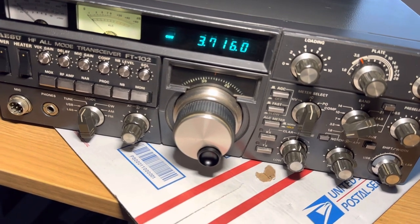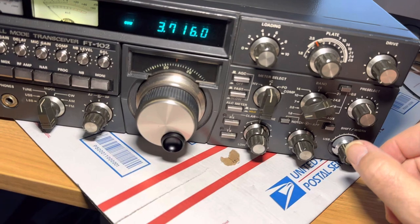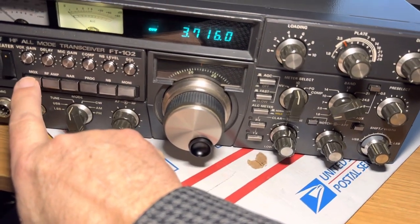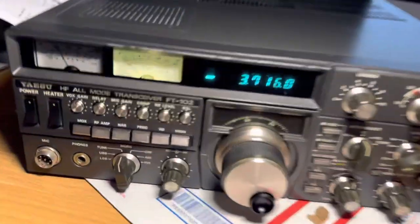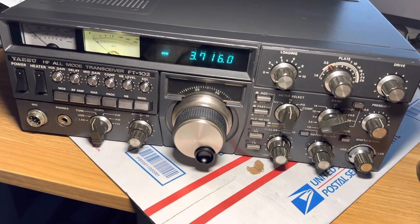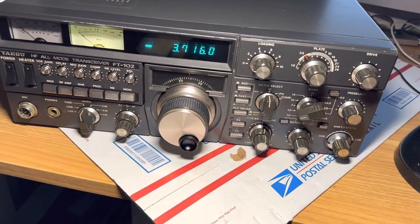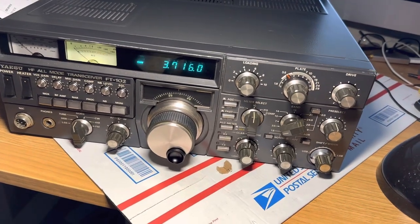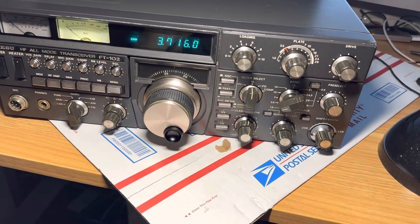We'll first do an SWR decrease, then we'll try and tune it. To get this thing going: take your drive down, go to your band pre-select in the middle, be in tune mode, heater on, power on, hit MOX and start working. Now we'll increase the drive a little bit — you can peak the pre-select. Set the ground rules: 10 seconds max on the plate current, 15 seconds resting, or eventually the 6146s get ruined. The quiescent current will always rise and you'll blow your 5-amp fuse. If you replace the fuse from V-plus, the tubes keep going bad and it ends up catching the transformer on fire — at least that's what Mal says, who's the expert on these radios.